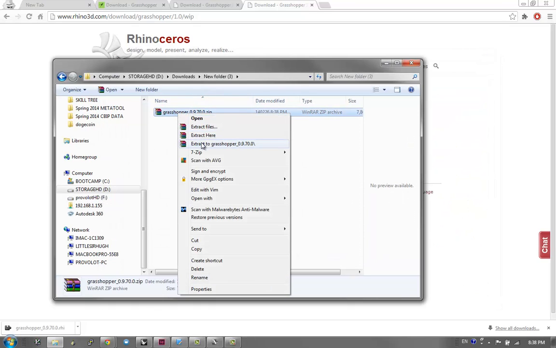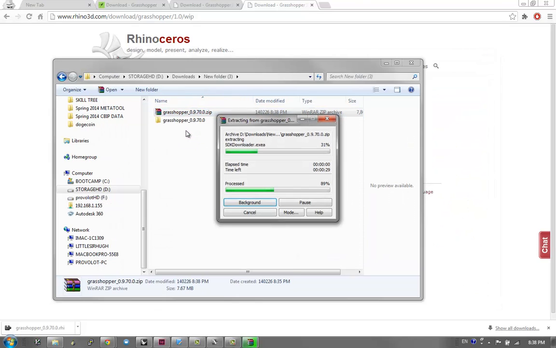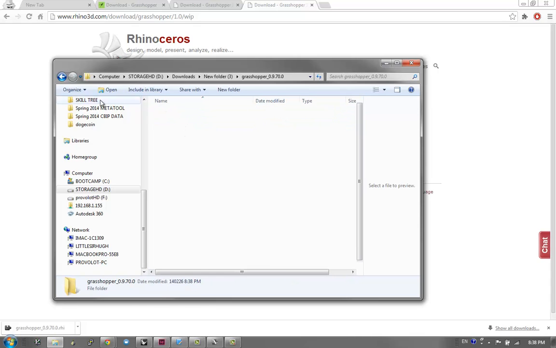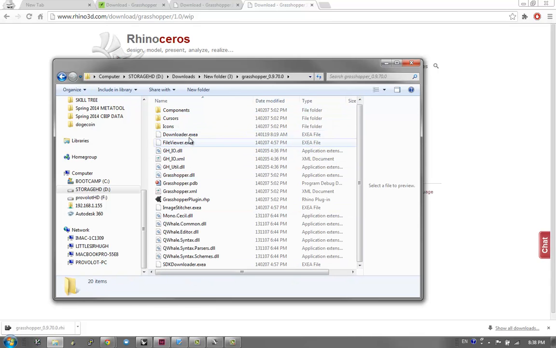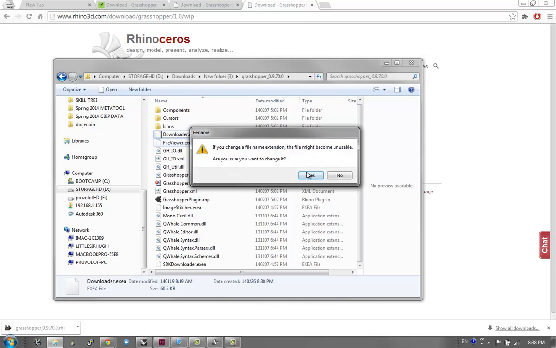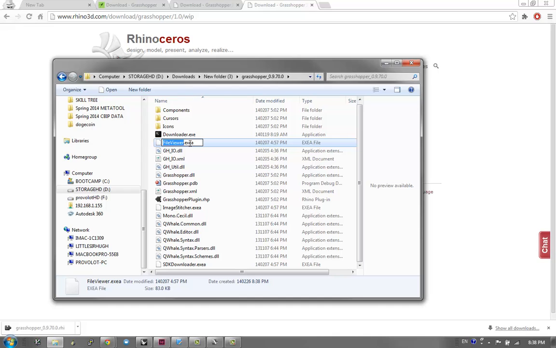Now, after that's done, you can close the zip file, and then you can extract it to a directory. And then once you do that, you'll see that all the files have been extracted, and then you have to go back in again and rename those files back into exe files.